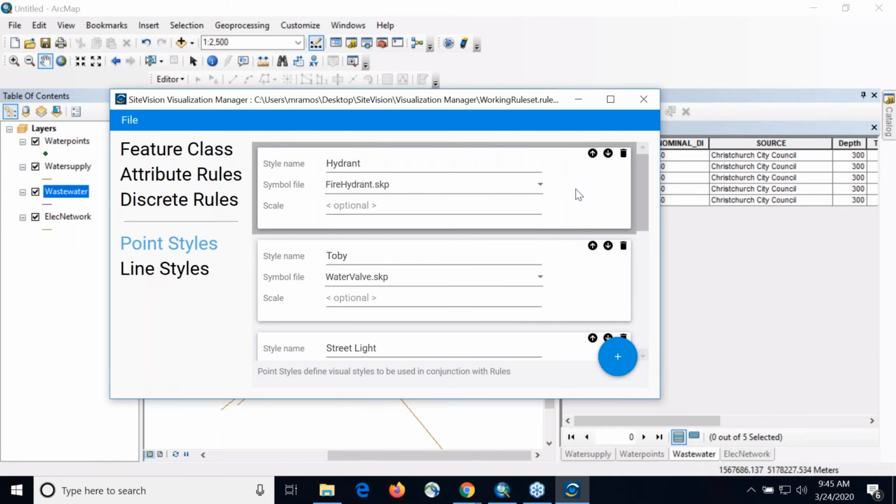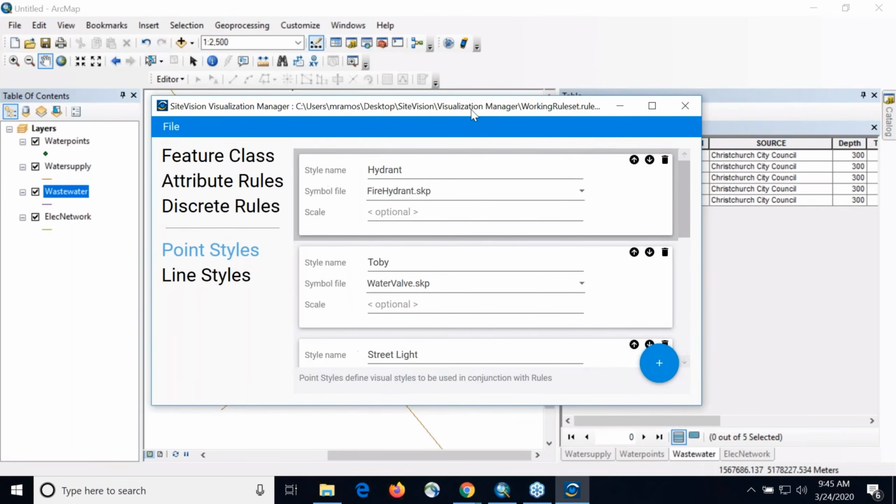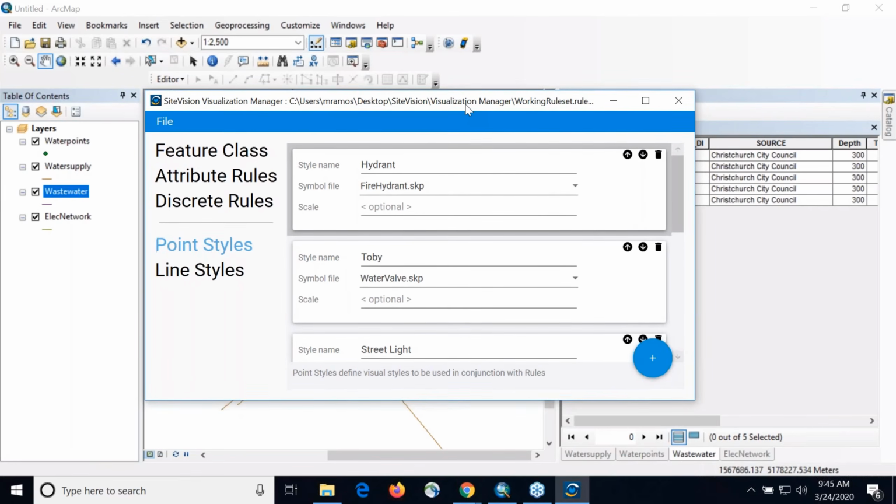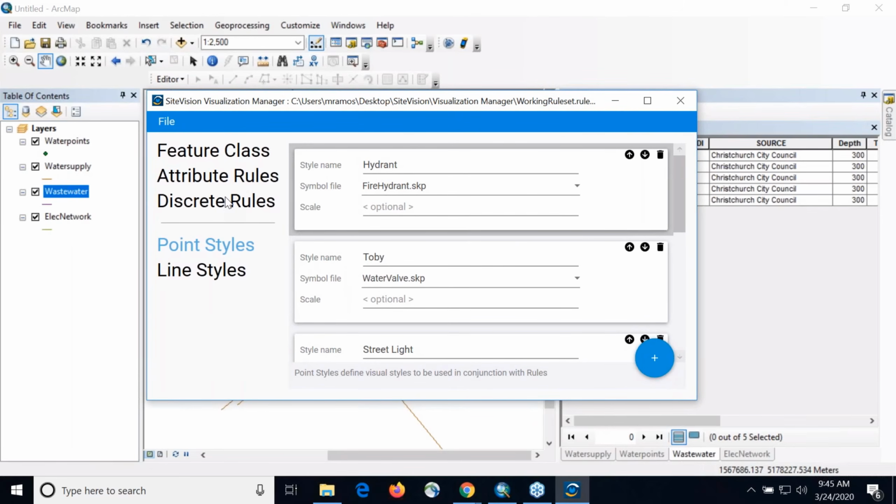Another one, does this rule set that you worked through, Miko, work with data other than a shapefile? So for instance, something exported from TBC, SiteVision AR? So for this particular rule set, it won't work with TBC data, but if you do want this level of control in TBC, you can control that using the SiteVision AR exporter.